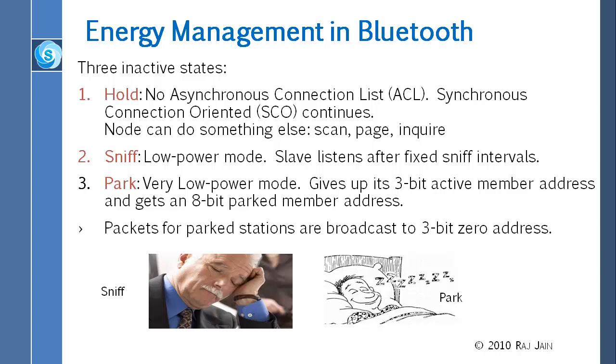The sniff mode is a low power mode where you just go to sleep. So this is low power mode where you're kind of half awake, half asleep. You wake up after fixed sniff intervals. So you wake up every few slots. Well, park mode is very low power mode. You give up your 3-bit active number, and then you get an 8-bit park number, and you just go back to sleep.